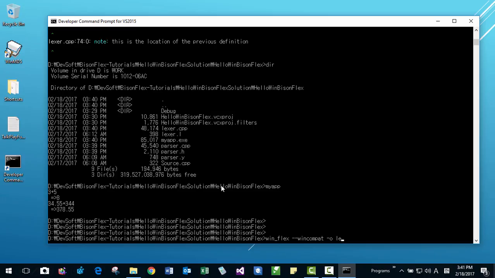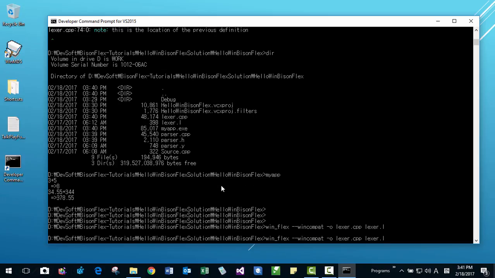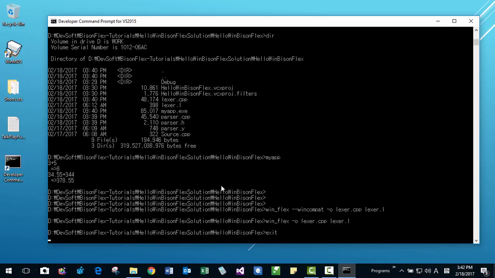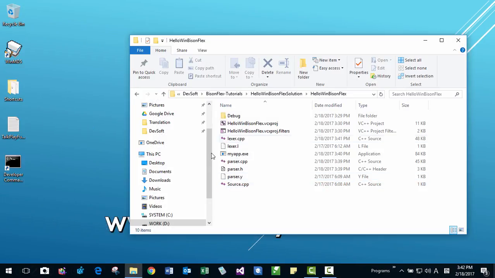Then Lexer CPP, Lexer L. This is for the Microsoft Visual C++ compiler. And if you are going to build using GNU G++, then you have to remove it. You have to remove it. Otherwise, it causes trouble.